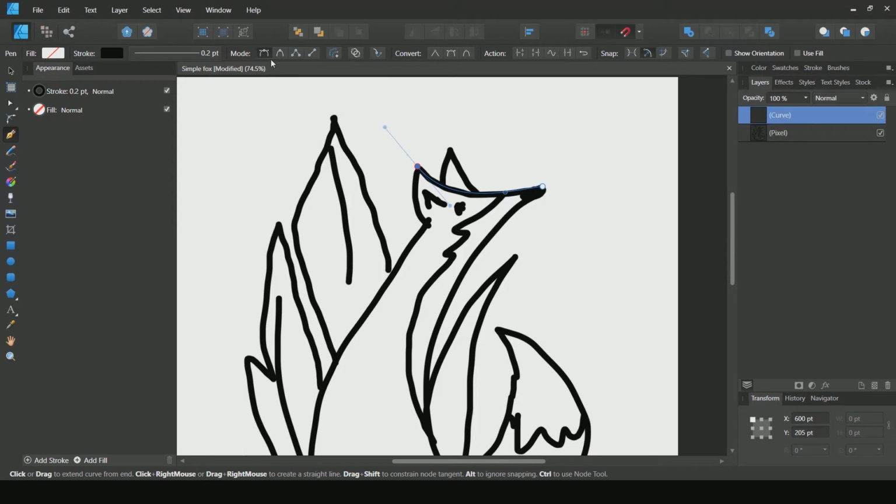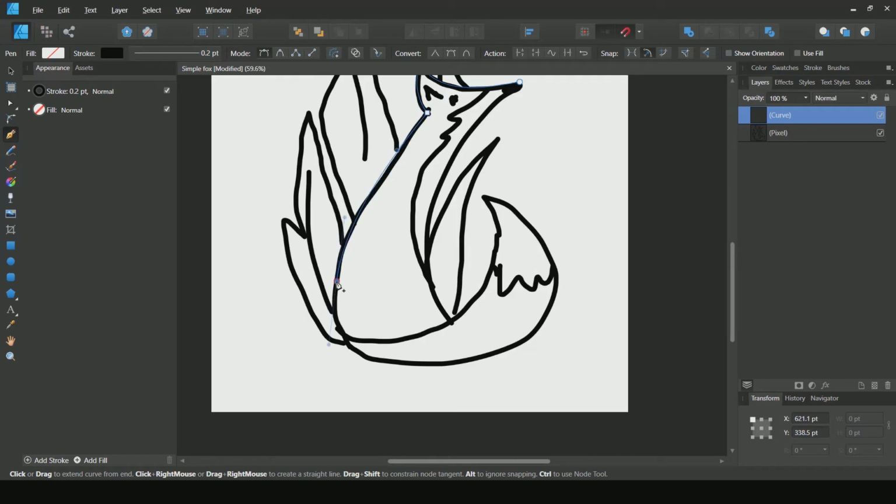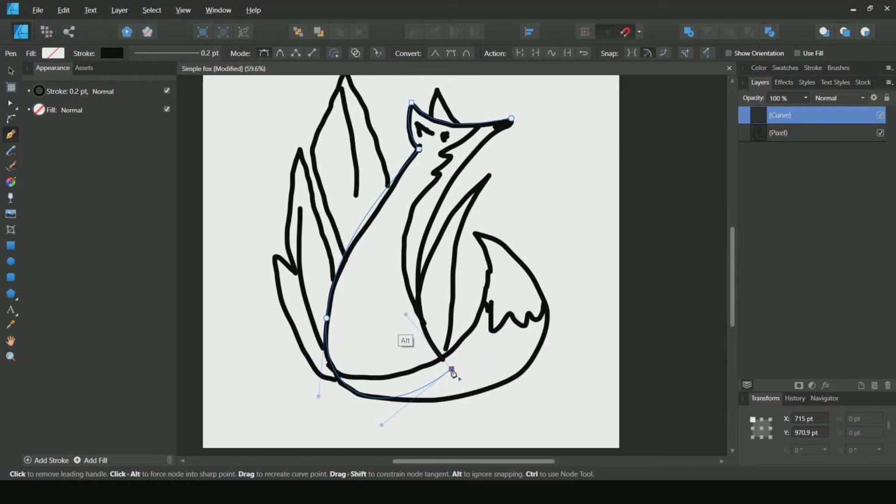For the purpose of this tutorial, I'm just going to use this mode. Now you can see the handle is going away here, and if I press Alt, I can change the direction of the handle and then start drawing. It's a simple illustration, and some of the lines are not really perfect, but we can modify the lines once we finish the basic shapes.